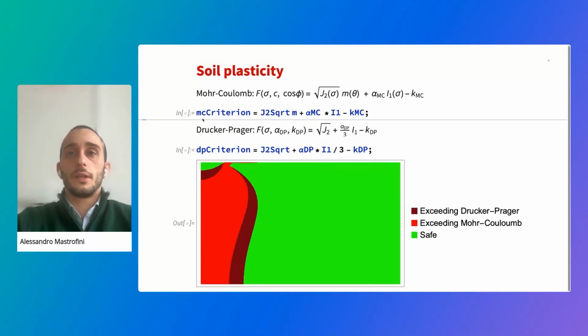You can see that the soil appears to be safe, the green one, but clearly under the footing we can see that the material is mostly not safe. In particular, the brown one, the Drucker-Prager, shows a larger area of probable yielding of the material.